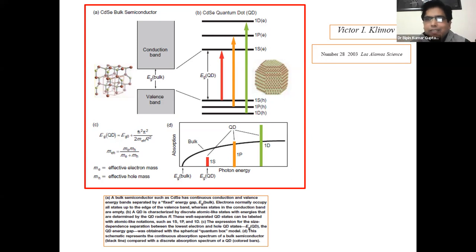When you're trying to see the nanocrystals, if there is a confinement, what is the meaning of that? The electron is free to move in the box. It means if you do a slow scan of the UV, then you will see several peaks. Those peaks are nothing but the discrete energy levels. So this is the realization experimentally, and theoretically, how will we convince that?